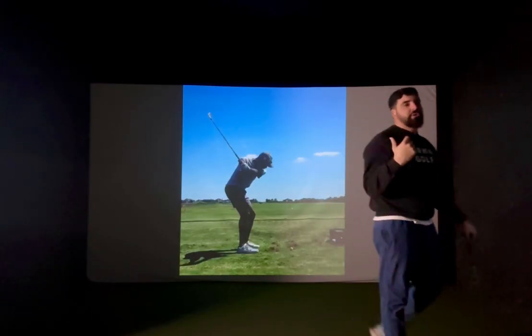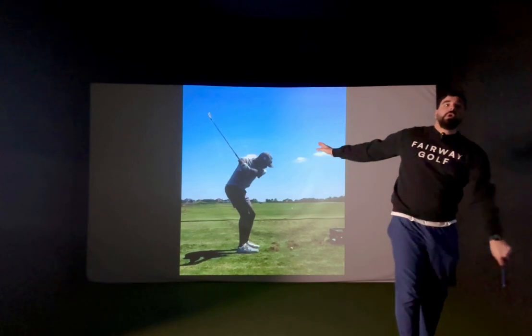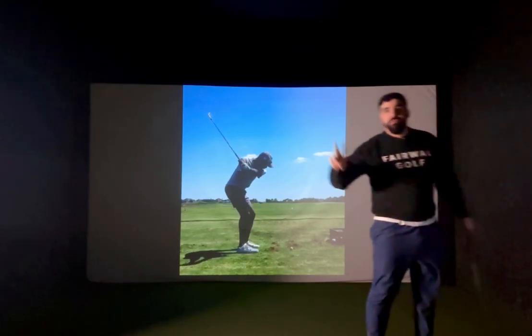In fairness, I do think strengthening his grip would help him, personally. But at the same time, it's not the only way you can approach it. There's a lot of different ways you can get him there. Does all this make sense so far? We're going to go to round 2 now.